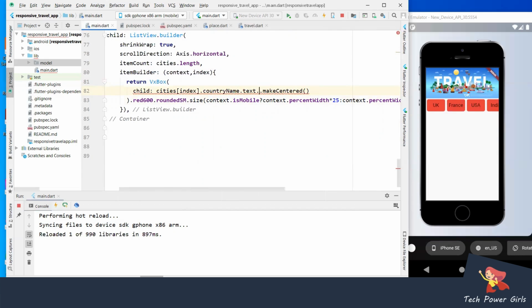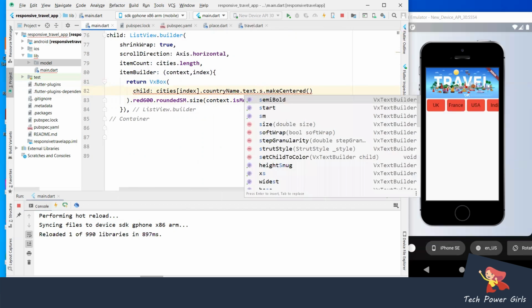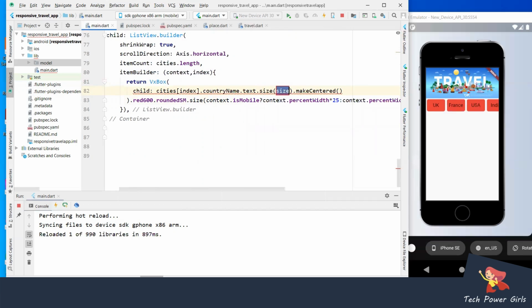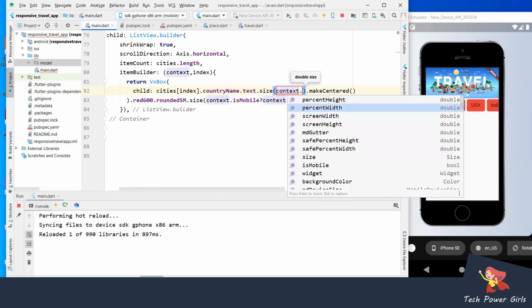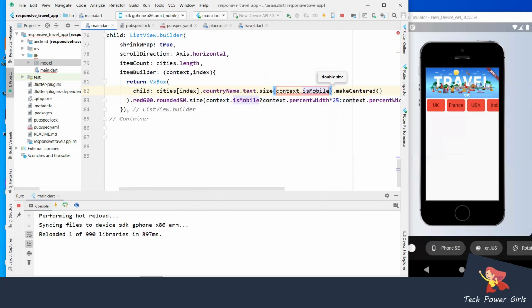So I can give a size property, and here context dot isMobile, then let's say 15, otherwise let's say 40.